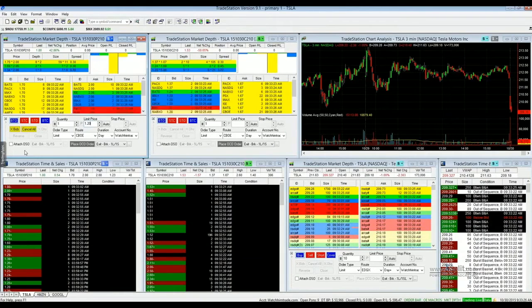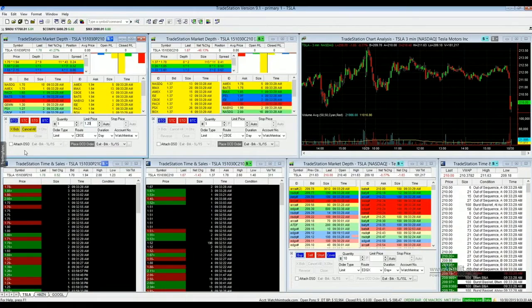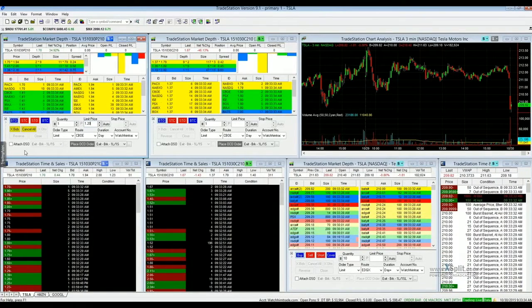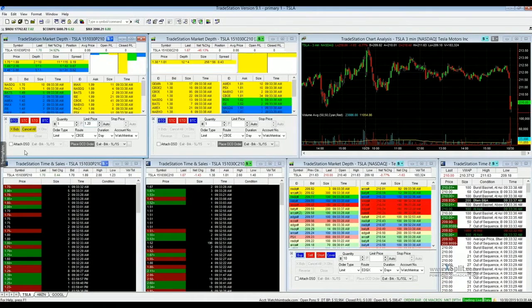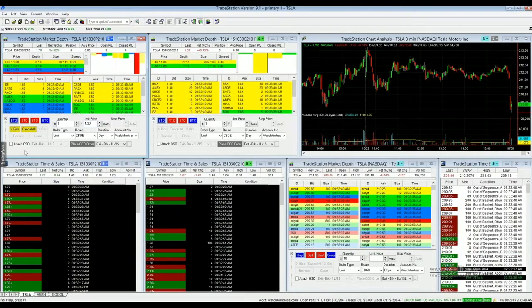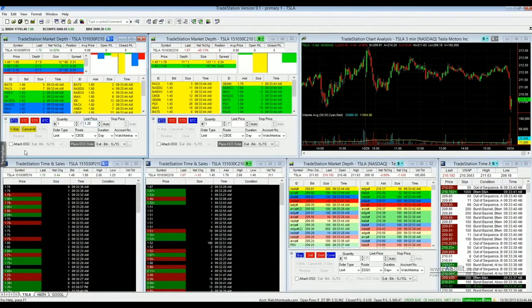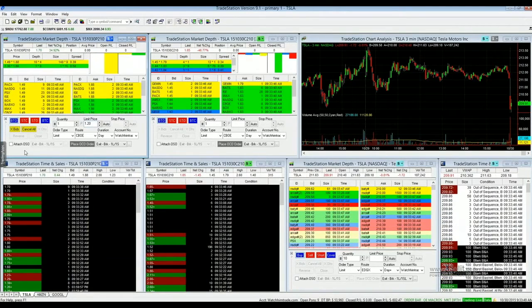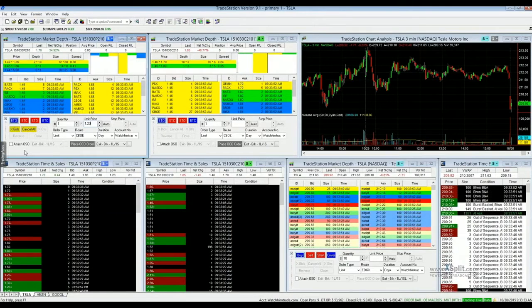There's two key questions for me when I'm using level 2. Number one, who is winning the battle? Are the bids winning or are the asks winning? And number two, who is already in charge? So right here, the bears are already in charge. Why do I say that? Well, because the stock's down 0.6%. It gapped down. The bears have the benefit of the doubt. They've shown the better move out of the gate as the stock is moving lower. So I give them the edge right away.